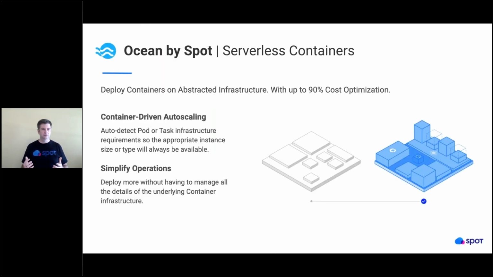So first of all, we take serverless containers, nodeless containers, whatever you want to call them. We take that to heart with Ocean. So all the things that I talked about coming up to this part of the presentation, container-driven auto-scaling, auto-detecting the pod, the task infrastructure requirements, figuring out what the shape and size of the pods are, what the best instances to get, but then also correlating those instances to what price we can get those instances for from the cloud provider, and putting all that together where we're watching the Kubernetes scheduler for you. That is what we're doing with Ocean.